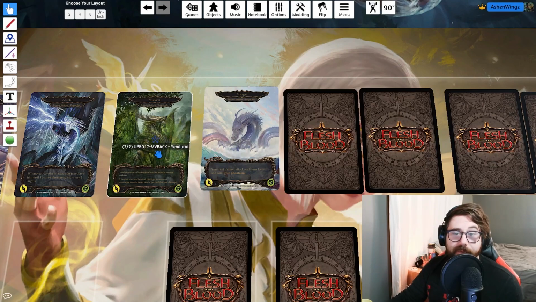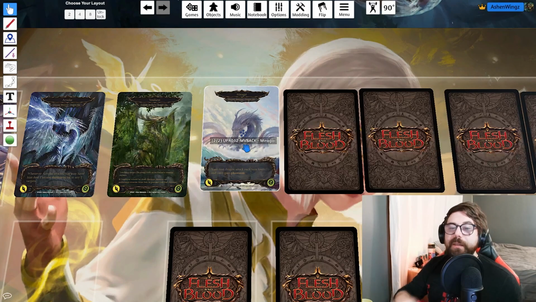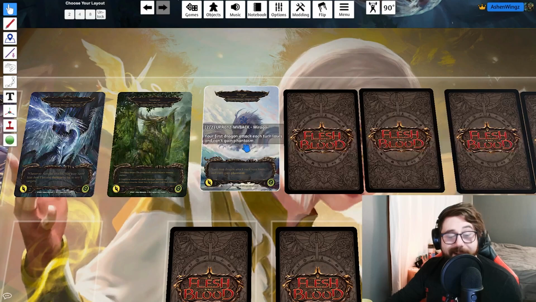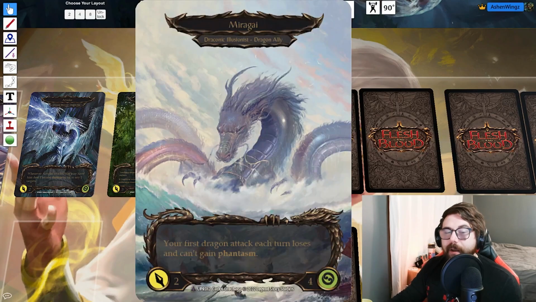That Ash will give all of these dragons Phantasm, which means that if your opponent has a card with 6 or more power that is a non-illusionist attack, it can block one of these dragons and that will pop it, which means it will destroy it and essentially end the combat chain in that regard. But Miragai allows your first dragon attack to bypass that and be able to threaten its damage.